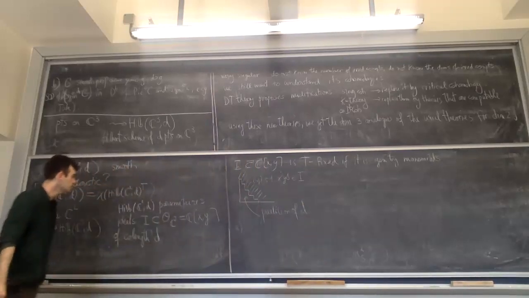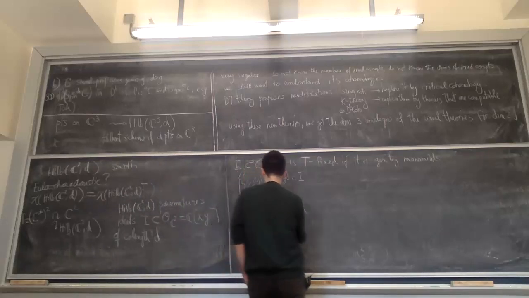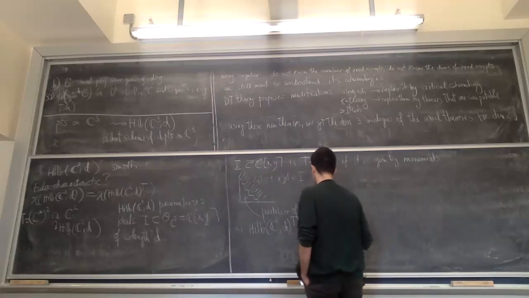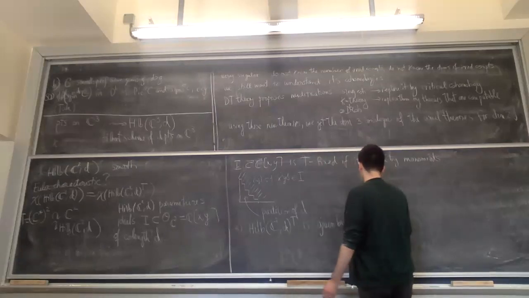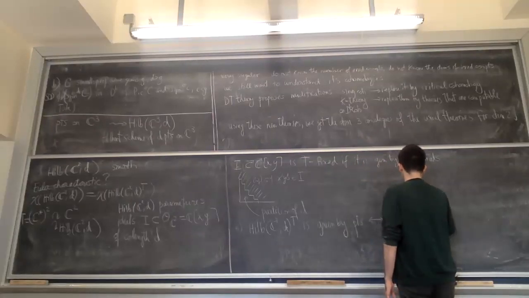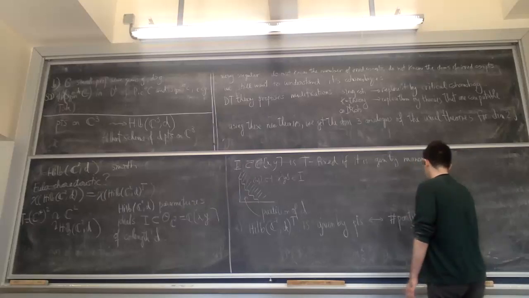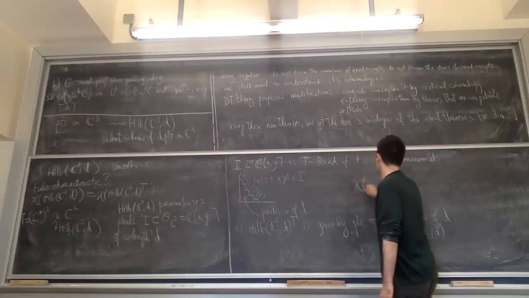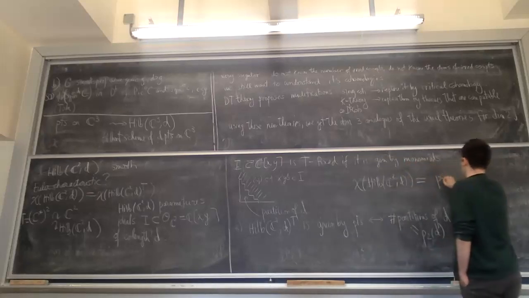Okay. So what happens is that the T-fixed locus of the Hilb C2 D is given by points in bijection with the number of partitions of D. I'll denote this number of partitions of D by p_2(D). So then the Euler characteristic of Hilb C2 D is equal to p_2(D).